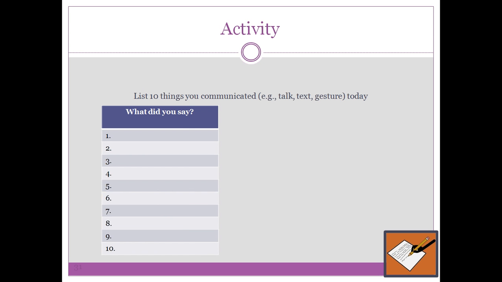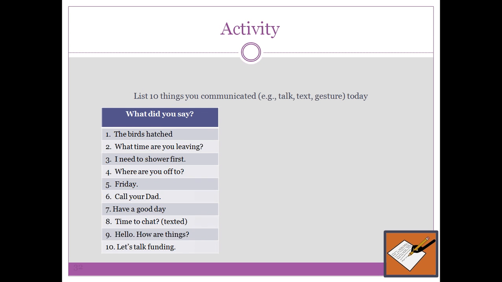Or if you want to go backwards from right now, before you came here, do the 10 things. Just think of what words came out of your mouth or what meaning you had, what type of communication you had. Like for me, I just flew in, I had the rental car, I had those kind of things going on. So just jot down what you said.